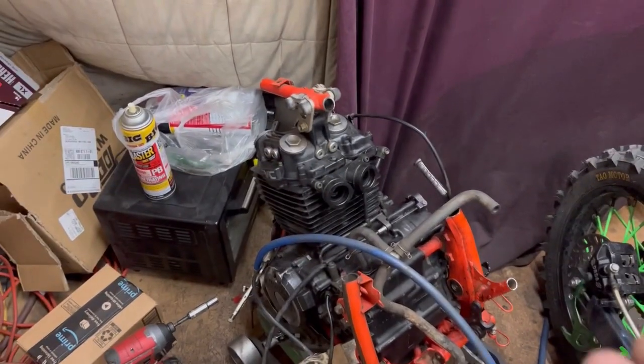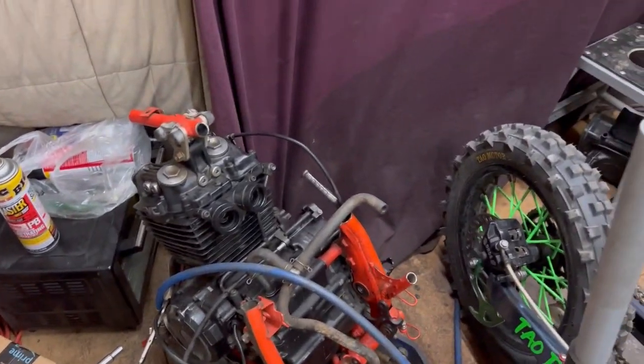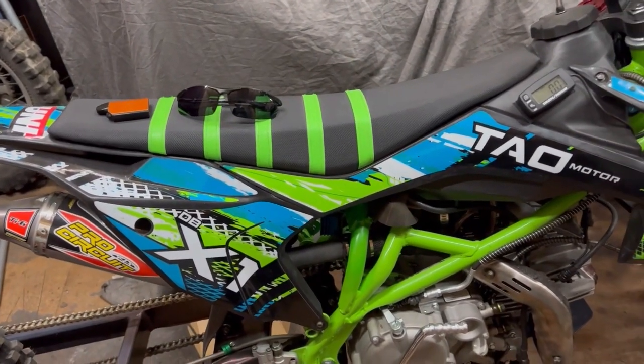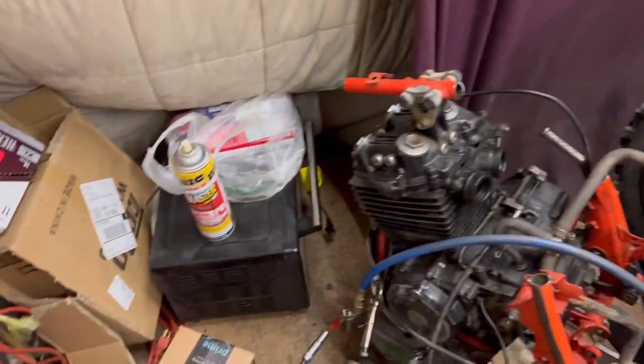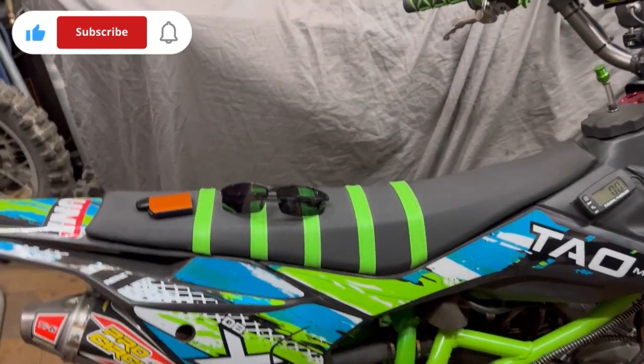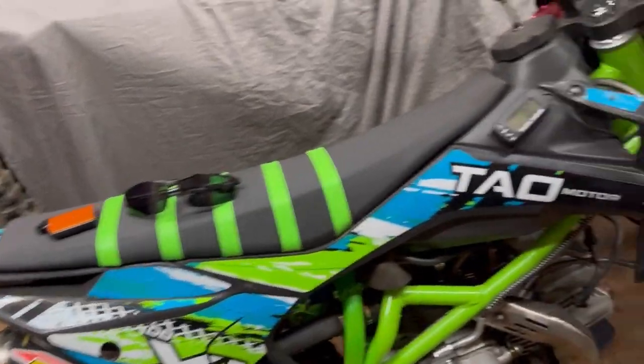I want to clean it, repair it, whatever, build it up, get it running again, so I can buy myself a roughly $1,000 dirt bike, so I could stuff that motor in it. I know, pretty crazy, but it gives me something to do. Really does. I enjoy it thoroughly. So that's my update on what I'm doing here with these projects that I got going on.